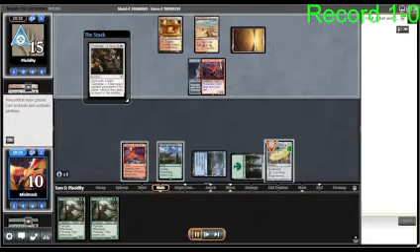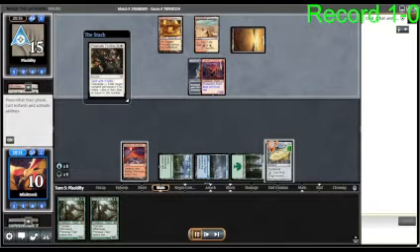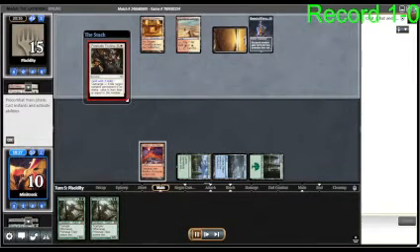So we'll kill that Fervor Knight. That's Prismatic Ending. That's a sorcery. So we're gonna boom.